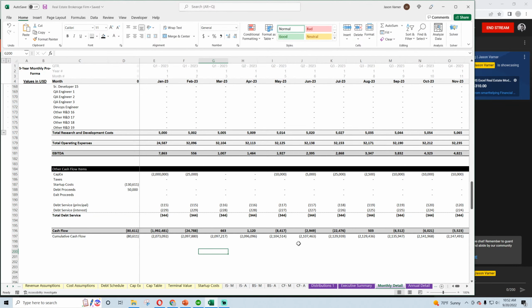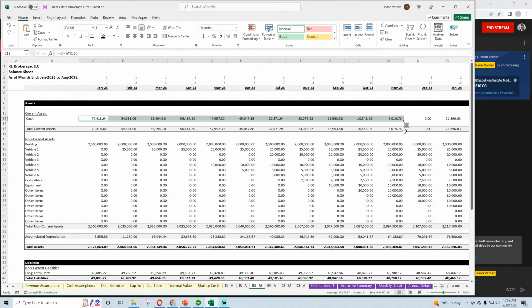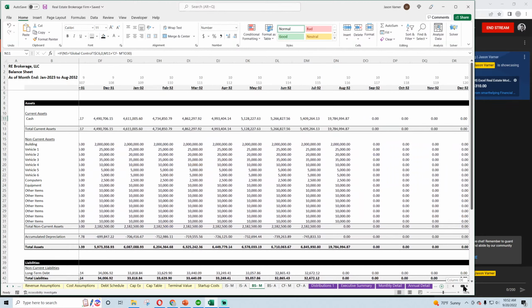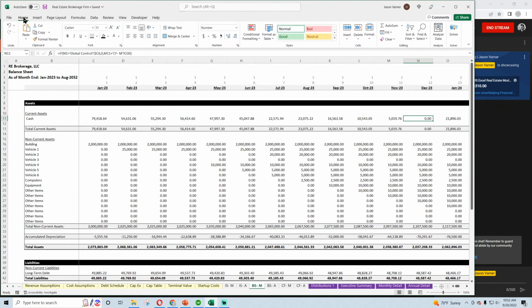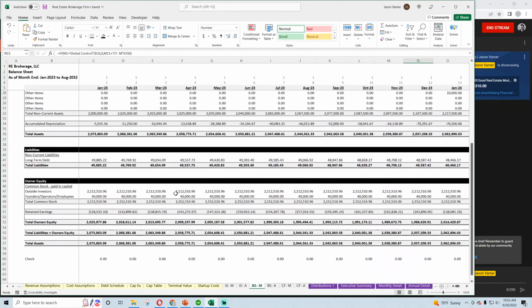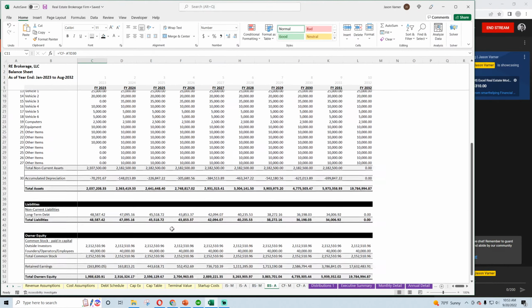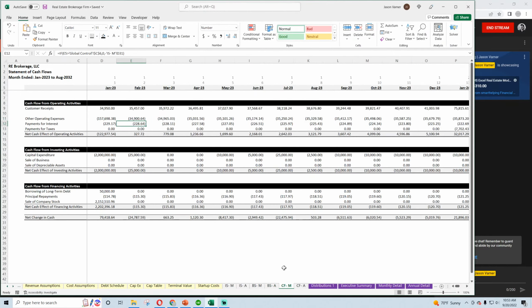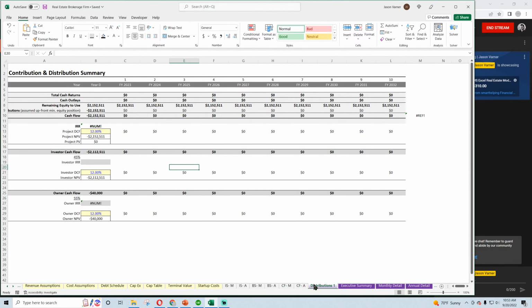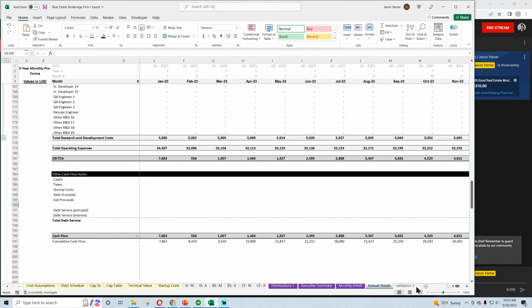Okay. Now we go in to the balance sheet, and we should see a solve for zero, which we do. That's a very good check there to make sure our monthly detail matches with what's on the financial statement. This is balanced. Great. Okay, cool. So we are really making progress.